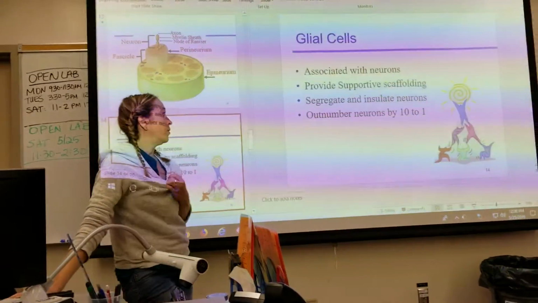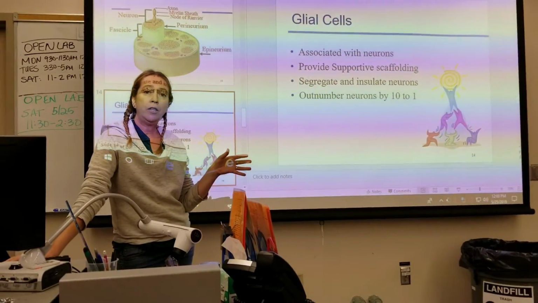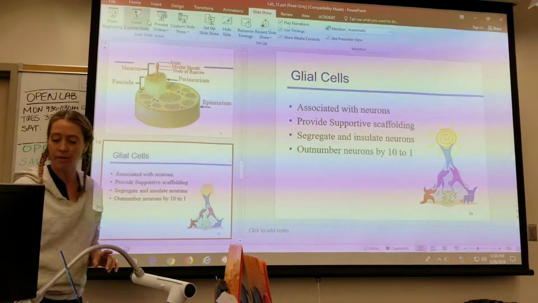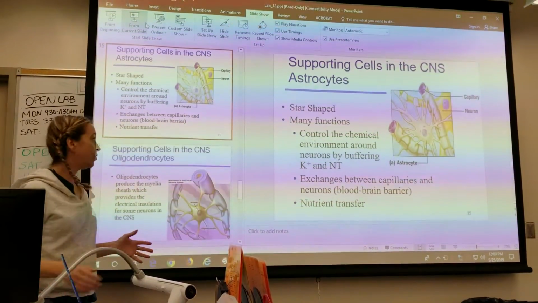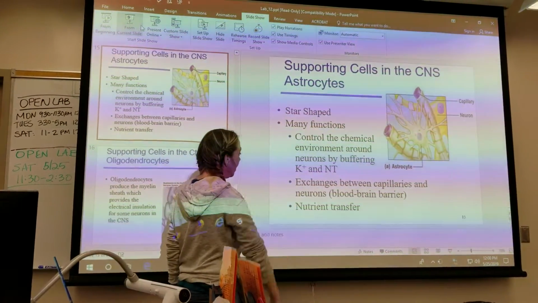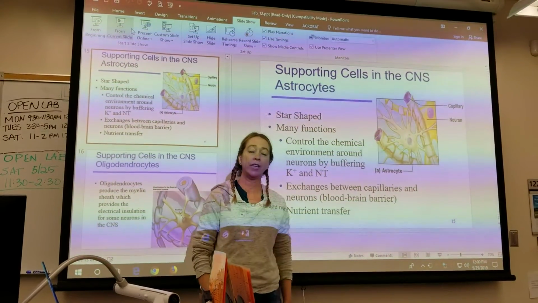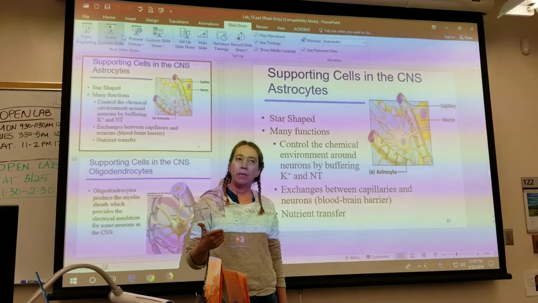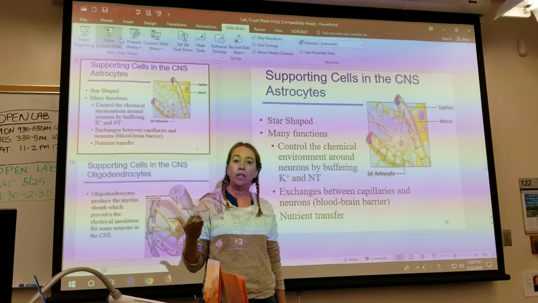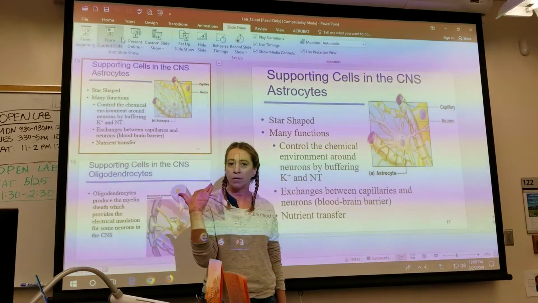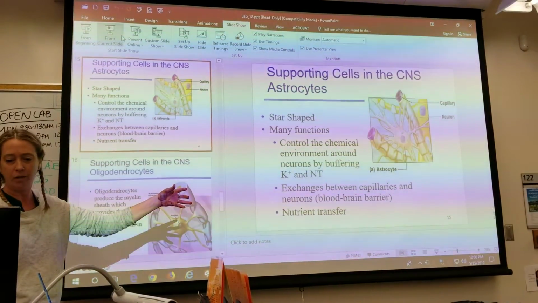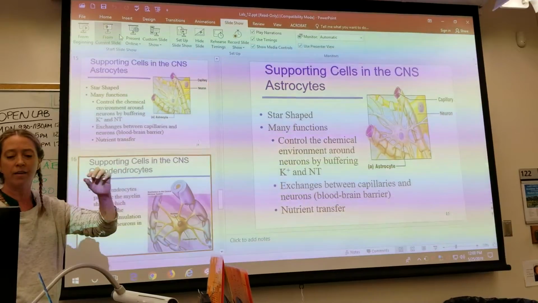Okay, let's do the glial cells. So, my friends, remember, all you need to know is the name of the cell and a couple words for lab. The name of the cell and a couple words. So, astrocytes, what do you want to know? They live in the CNS, and they make the chemical environment good for neurons. Done. Okay? You don't have to know what they look like. You're not going to see them. They'll look like little dots on the slide.